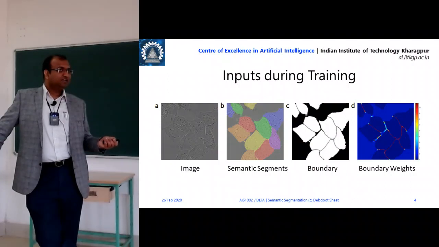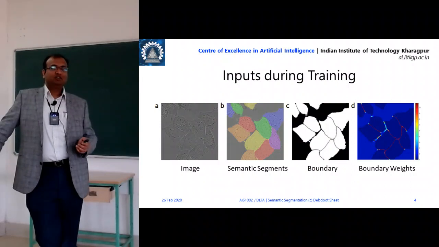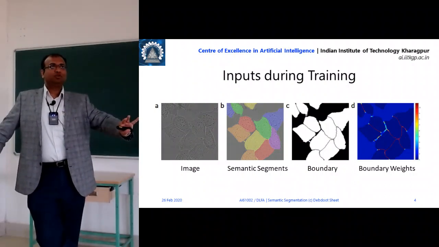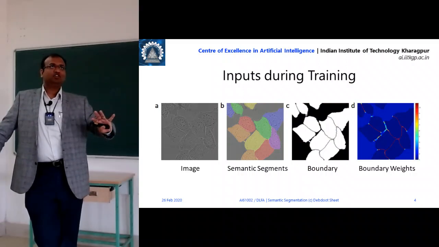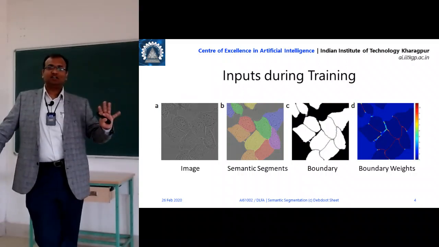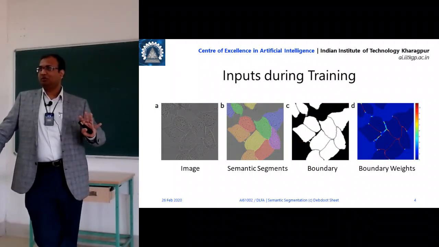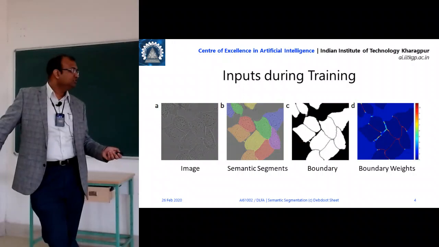Now, in order to derive this kind of a weight, nobody manually sat down and derived the weight. There was a very simple morphological operation in image processing which was used for doing that, and that's called a top hat transform. So if you ever take an image processing class, just read about binary morphologies and top hat transforms, and you will get how to come to this kind of a loss function.